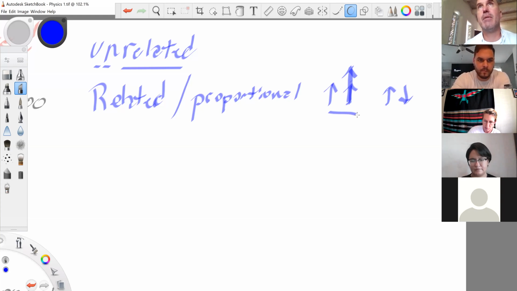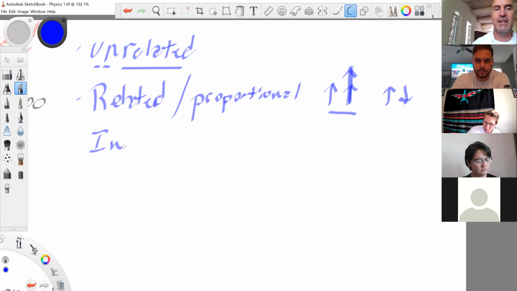Whereas if I turn up my, I can't think of an example now in ultrasound, but you have opposite relations, or both of them doing the same thing, going up, or one going up, one going down. Inversely related. Now related or proportional just simply says that there is a relation, but it doesn't really tell you too much beyond that, like what kind of relation.